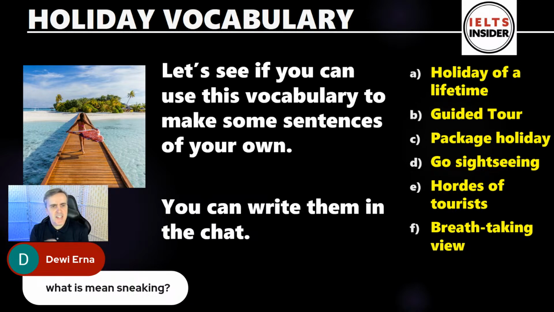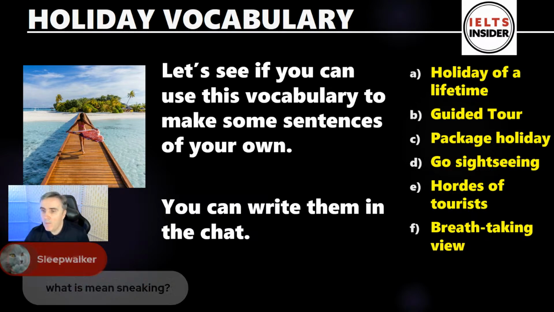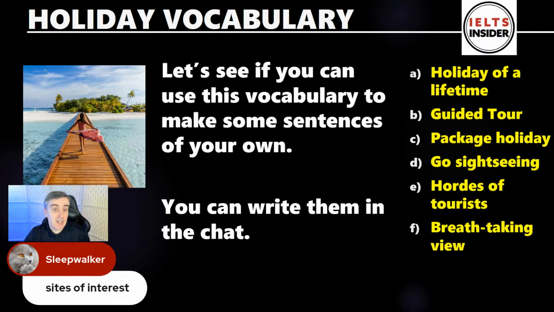Oh, Gerb is just asking, what is meant by sneaking? Well, the word to sneak means to do something without other people knowing. So if we're sneaking, we're maybe walking very, very quietly. We don't want people to hear us or to see us. So when we use the word sneak, it means to do something without other people seeing us. Sites of interest. Yeah, there can be a lot of sites of interest.